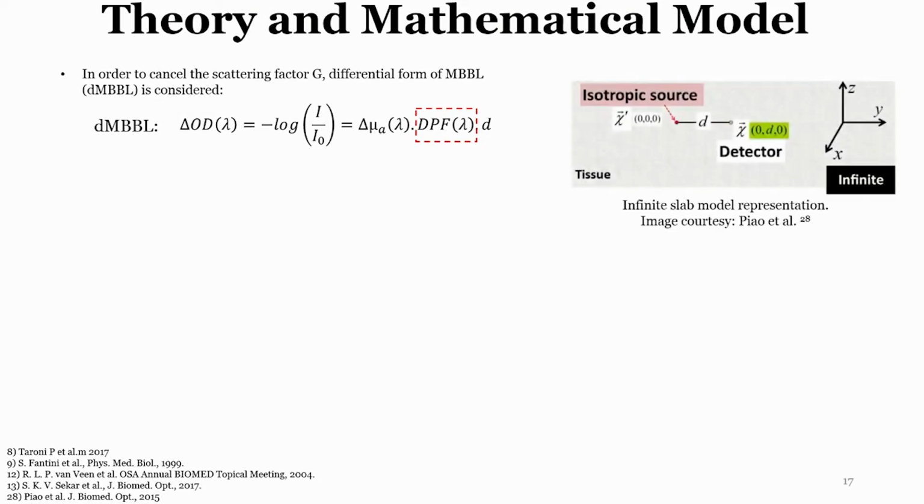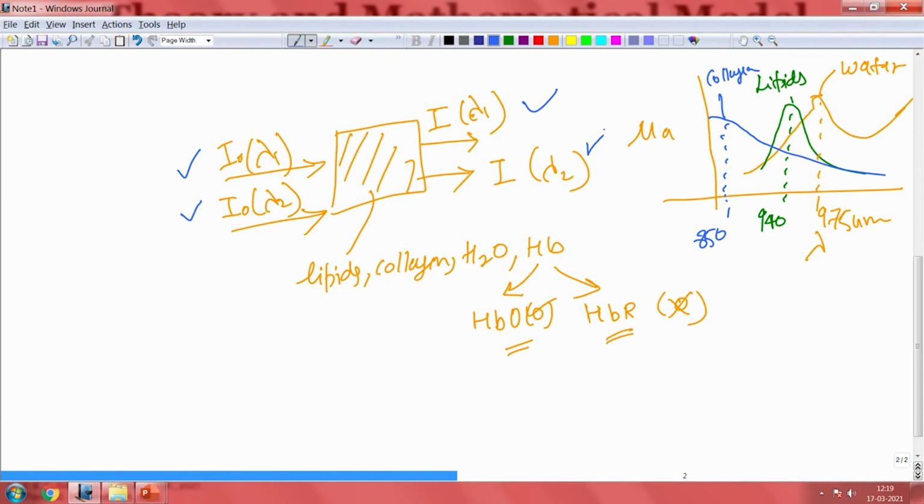We are passing the light through the tissue at different wavelengths. The number of wavelengths will depend on the number of constituents that we want to evaluate. So, for example, coming back over here, if I want to evaluate only lipid, collagen and oxygen, these three constituents, I will need to have three different wavelengths. I need to have lambda 1, lambda 2, and then finally lambda 3.